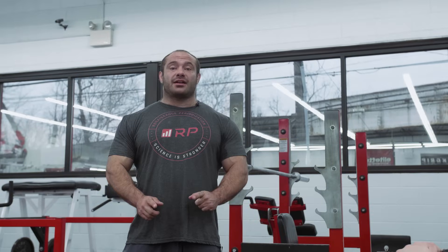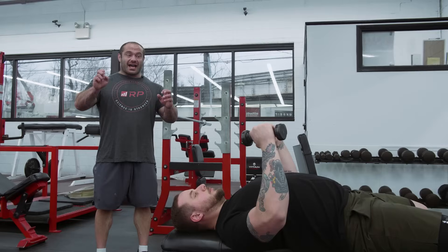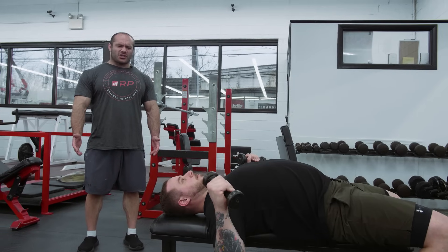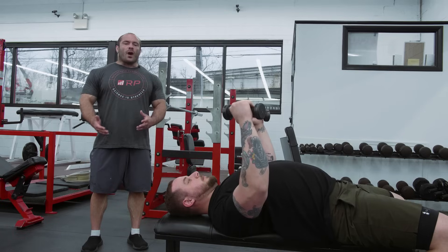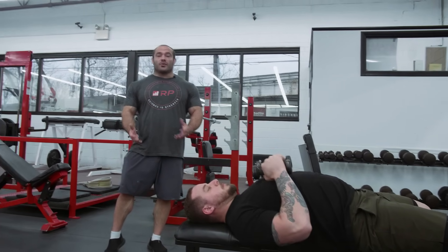The last mistake was keeping the arms too straight, letting the biceps and shoulders take too much of a hit and not the pecs. We can over-fix this, or sometimes just to use more weight, we can bend the elbows a ton. Chris is going to do a fly where he bends the elbows a ton. That sort of looks like a fly, but it's really more of a press at this point. The number one reason people do this is just so they can use more weight.